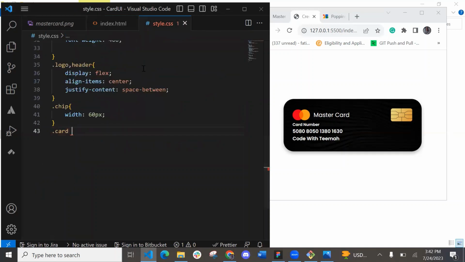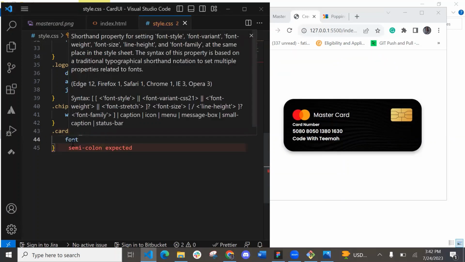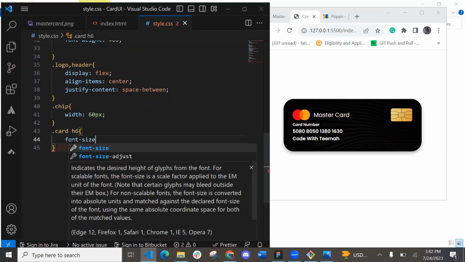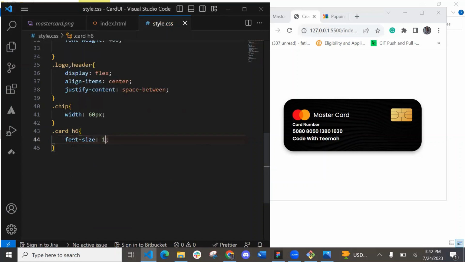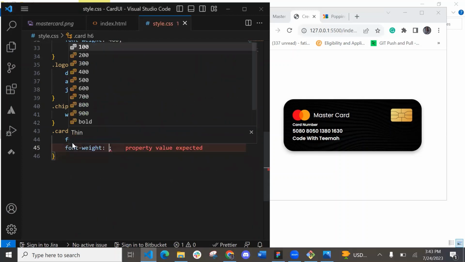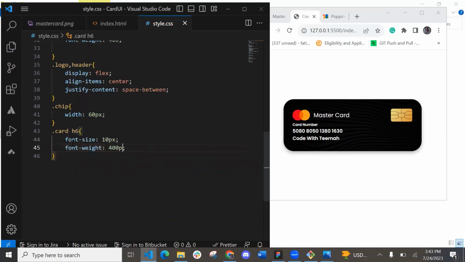For the H6 class, I want to give it a font size of 10 pixels, font weight of 400.